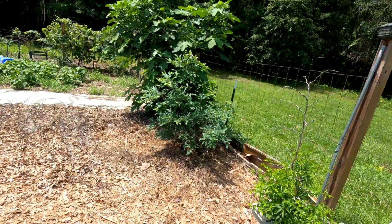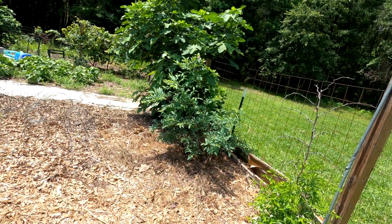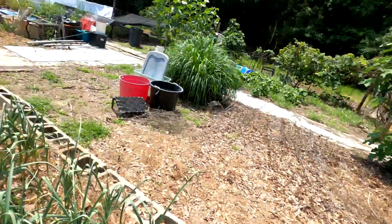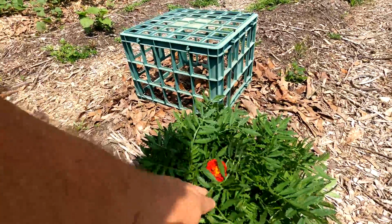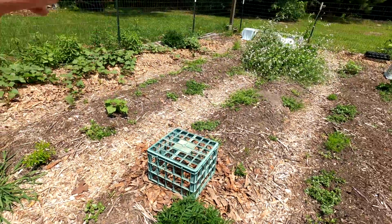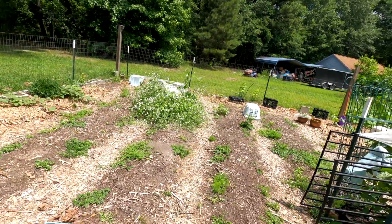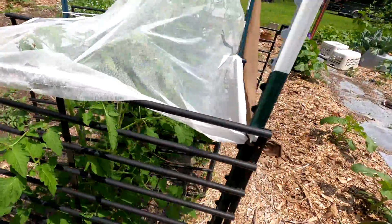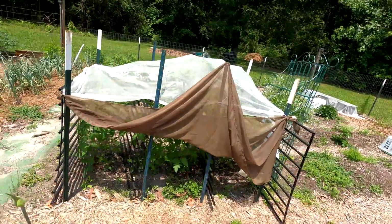We've got the blueberry bush right there in front of the fig tree, and it's got a few blueberries growing on there right now, so that's not bad. And we do have our flowers here. We just planted these so that it draws all of the bees in. You can see all the activity around all the flowers here, which is really nice. We've got the cherry tomato plants growing in here. Oop, there's a big old bumblebee chasing me.